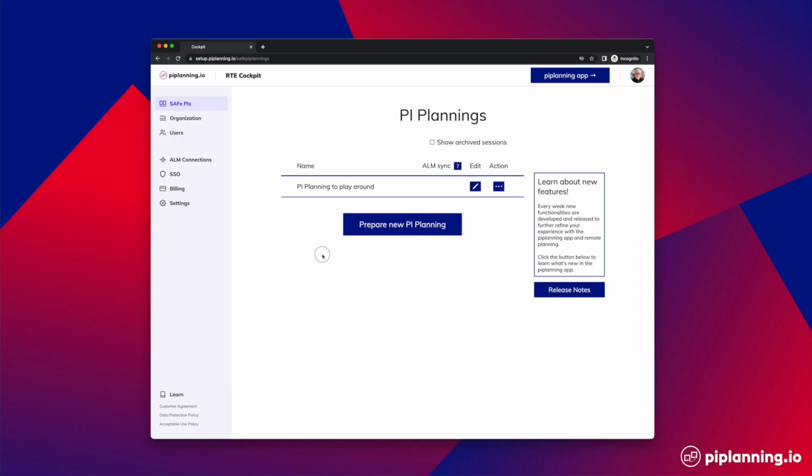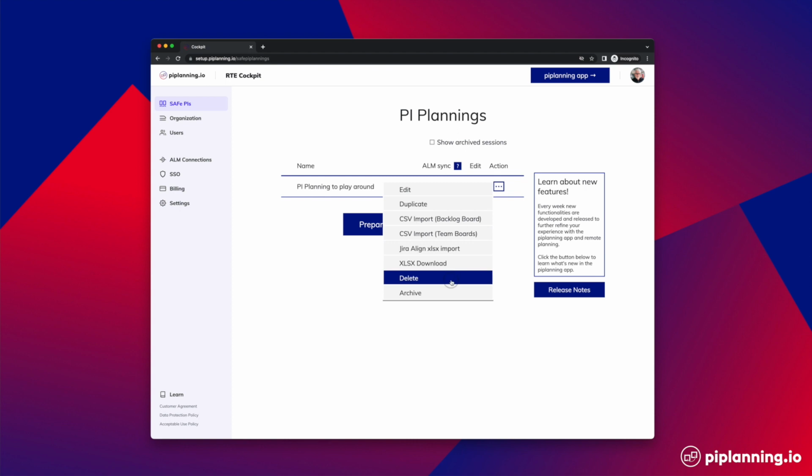The RTE Cockpit is the control center for the RTE. Minimize the functionalities in the planning UI so your teams can better focus on what really matters. Let me quickly show you around in the RTE Cockpit. Under Save PIs, we can find all the PI sessions that we created, administer them, and prepare new ones.